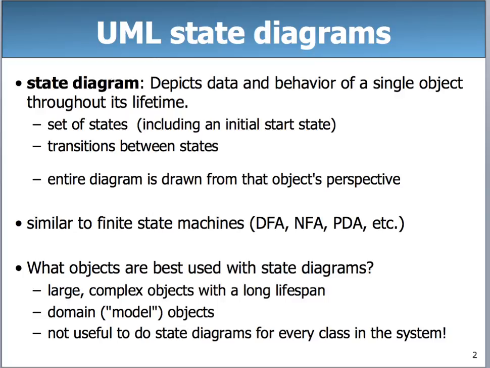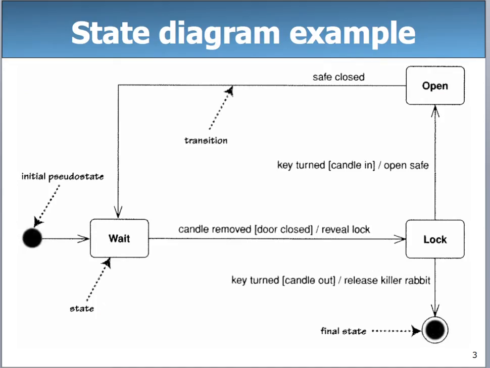So these are similar to things called finite state machines, which if any of you started taking digital logic or anything yet, you may have already encountered those. Okay, so every class that we define in our system may or may not have states associated with it. Some classes may have multiple states, which means multiple diagrams. Some classes may have no stateful variables. So how many we'll have will depend on what the data is and how dynamic it is.